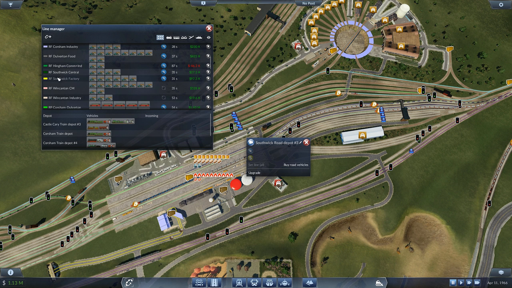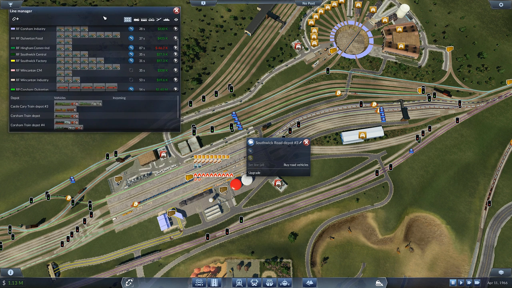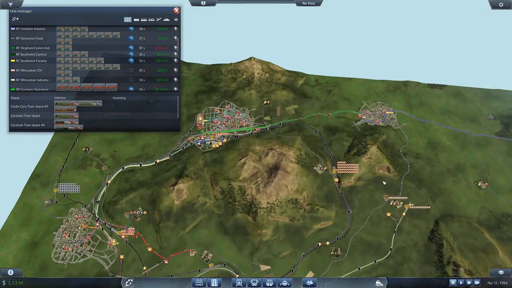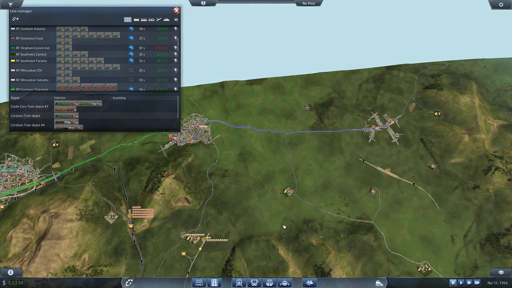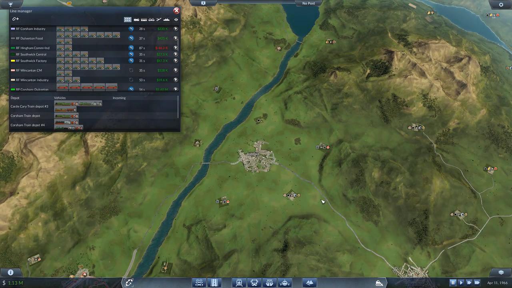Now I'm not going to bother upgrading the Wincanton lines because we may be going over there and doing something with it in the next episode or two. Because right now, since we're pretty low on money, it's going to take quite a bit to rebuild Dulverton and especially get Romford set up with its massive transfer yard.